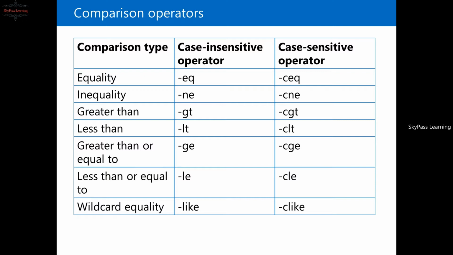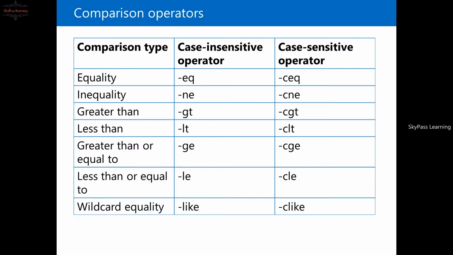With comparison operators here, we do not use greater than or less than signs, the symbols mostly used in programming languages such as C, C++ and others. Here we have to use operators along with a hyphen, and these are English letters.